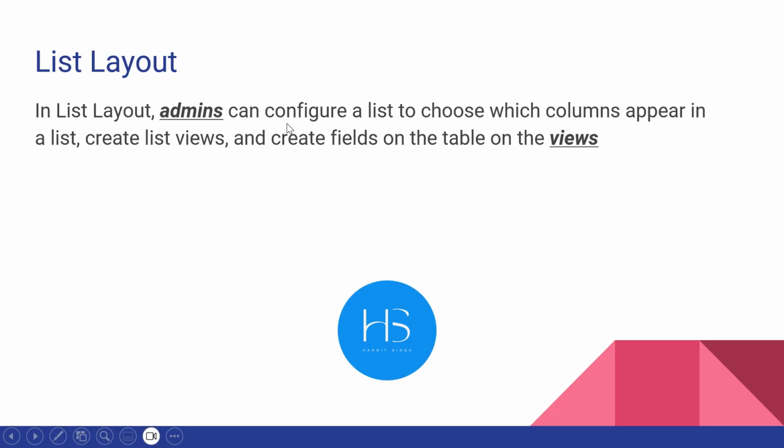In list layout, admins can configure a list to choose which columns appear in a list, create list views, and create fields on table on the views. So you see some of the keywords here. Only admins can change the list layout, and these changes are made on the views. And this is applicable to all of the users in your ServiceNow system. Let's go ahead and configure a list layout in default view in ServiceNow.